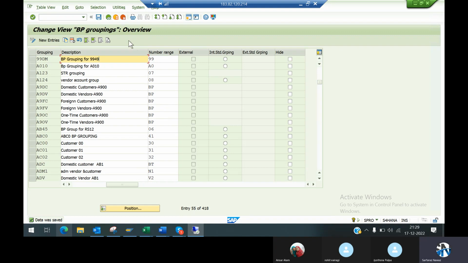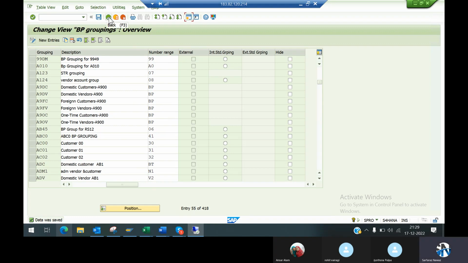It will not give you the error that the number range is overlapped. There you will not find this kind of error. Okay, but as somebody has already created 99 as 1200 and they have given some different range, I just wanted to keep a different BP and a different vendor.